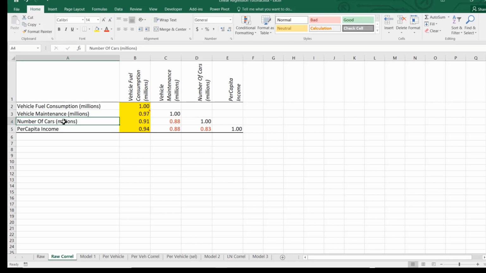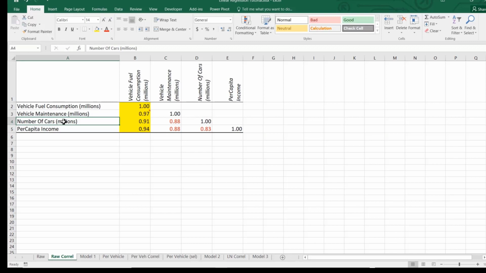And what is the danger of multicollinearity? If you include two predictors that are collinear, correlated, we won't know for sure whether the coefficient that you got there is due to the predictor itself or due to the information that that predictor shares with other predictors. So as much as possible in a regression, you want to have predictors that are independent from each other. In other words, predictors that have a low correlation with the other predictors. The ideal predictor is one that is highly correlated with the dependent variable, but uncorrelated with the other predictors in your model. Let's look at number of cars.